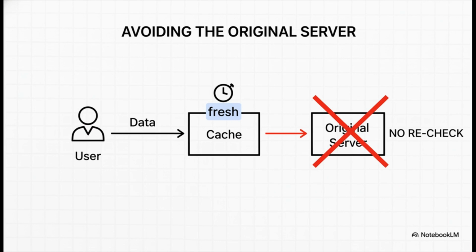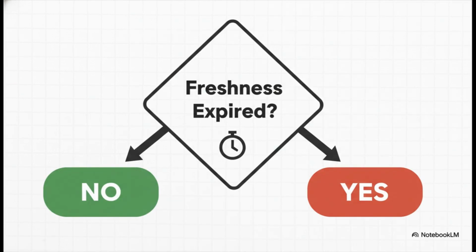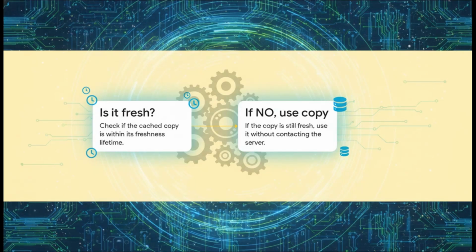And here is the most important part of this whole thing. As long as that timer hasn't expired, the system does not check the original source to see if anything has changed. It simply trusts its copy. Its only job is to do one thing: look at its own local copy and check the timer. That's it. Has the freshness lifetime run out? It's a simple yes or no question. So the system's logic is actually incredibly simple and fast. It just asks itself, is my copy's timer expired? If the answer is no, it uses the copy. It doesn't need to look any further.